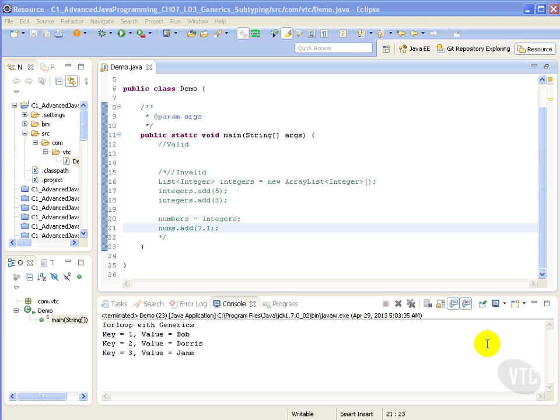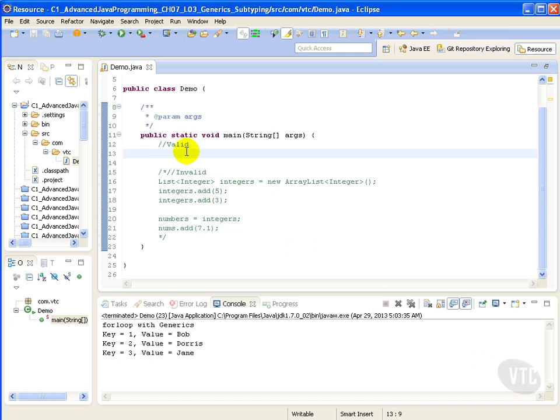Let's use an example to illustrate these principles. First, let's make a generified list of type Number. Here I'm creating my list, and it's a generified list of type Number.